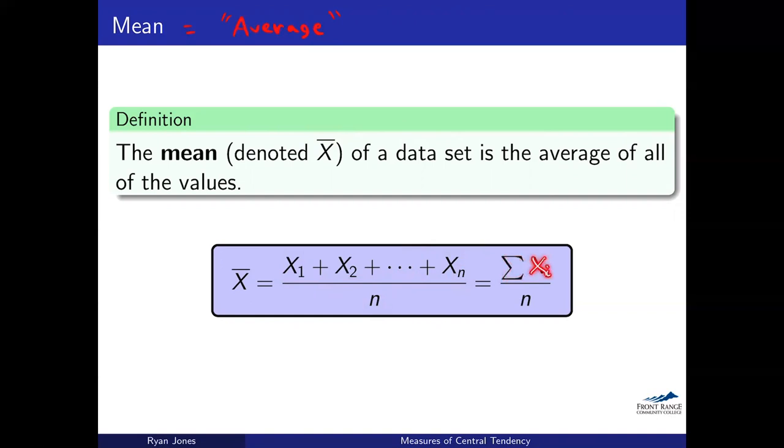And when I say x sub i, that's just saying each of them: let i be 1, then let it be 2, and then let it be 3. So it's sort of an indexing, a numbering of each of our data points. And then we divide by the number of data points that we have, n. So this down here is just a fancy formulaic way of saying take an average. Taking an average should be fairly straightforward. So if all of this seems confusing, don't worry about it. It's just take an average, and that's what the mean is.